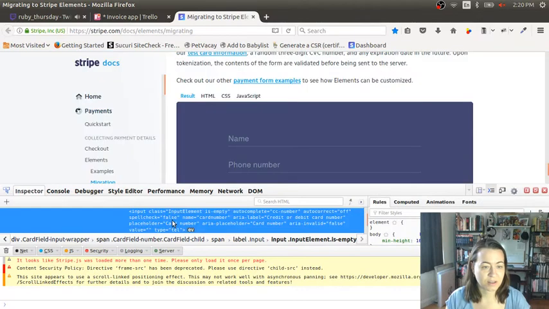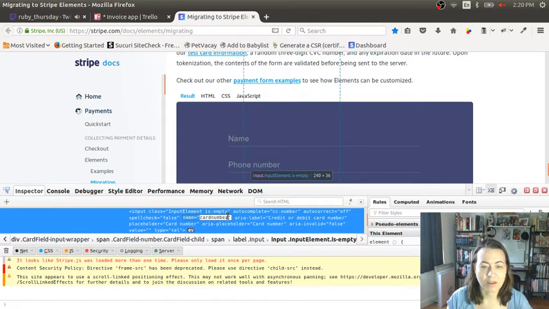Let's see. There's going to be CC number, name, card number. There we go. So that is what Capybara can find.